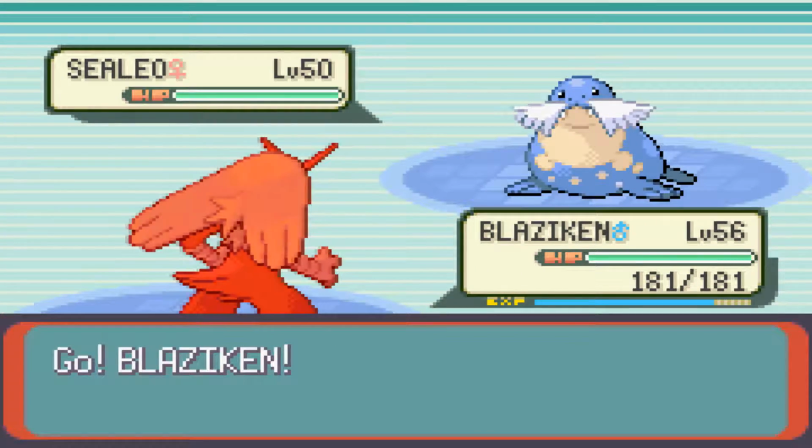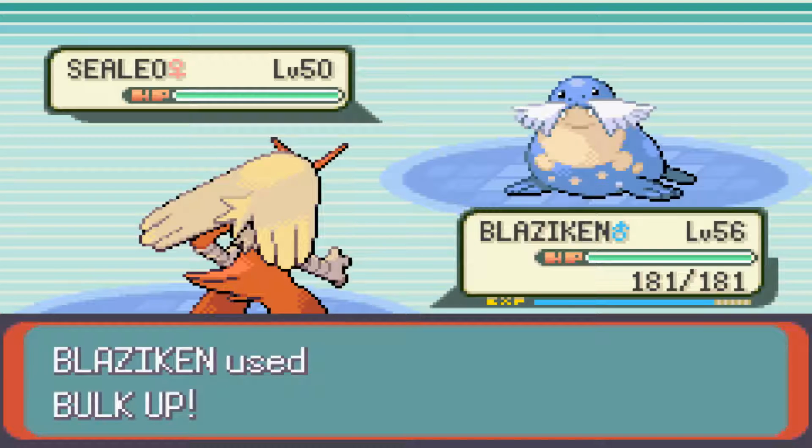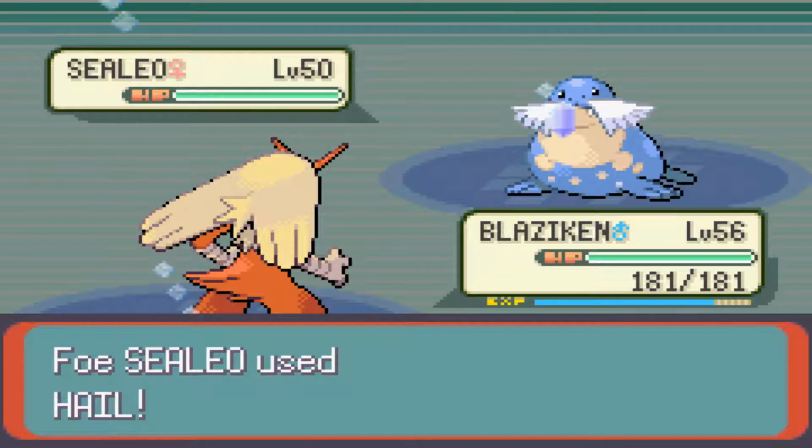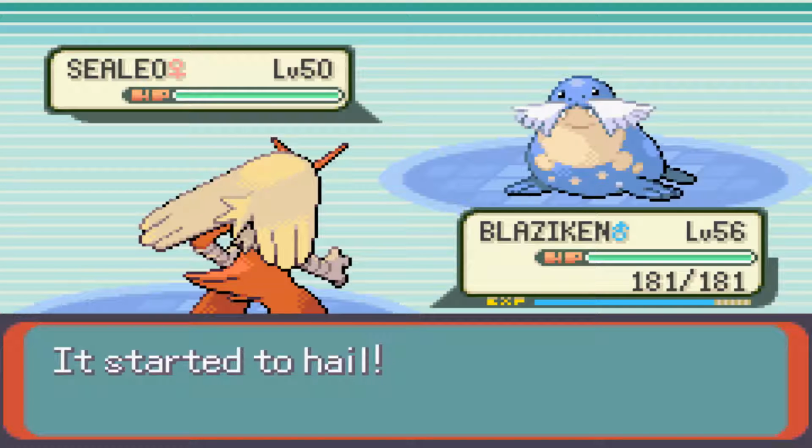Starting off with Sealeo, level 50: Encore, Body Slam, Hail, and Ice Ball. So luckily, because the Sealeo has no water type moves, Blaziken can actually come out and get one Bulk Up off before sweeping the entire team.